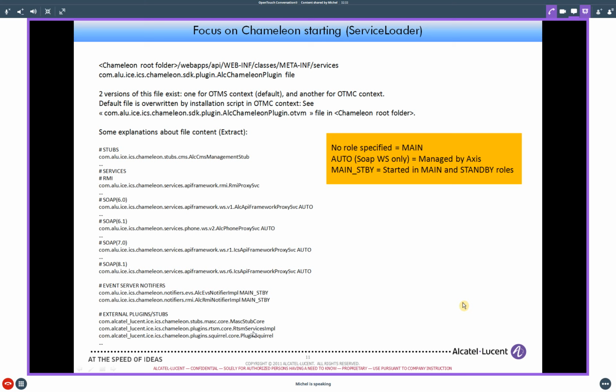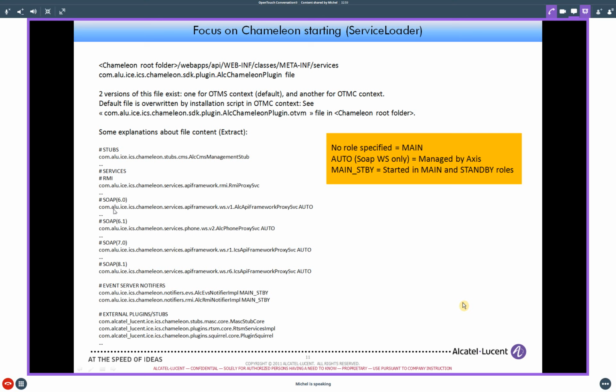So perhaps you have seen that after this name of class, we have some tag. Here, auto. Here, main standby. This tag is just to inform the service loader what it has to do.